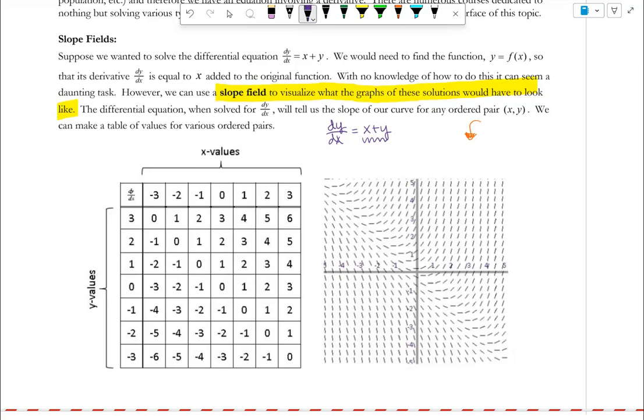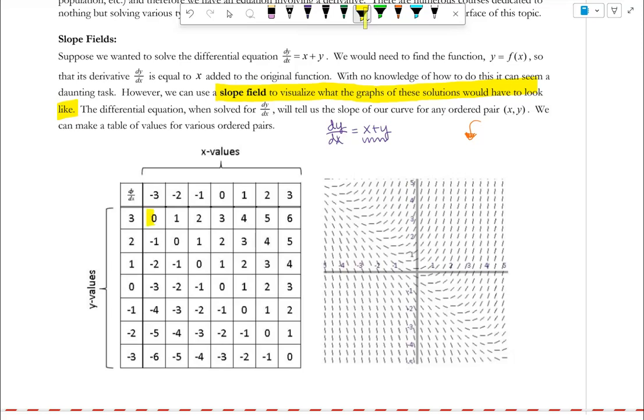Okay, so if we look at our table over here, this table is something that if we're ever making a slope field, we're going to create this table for ourselves. But this table is some different y values and x values, and we could see where, like in the graph, for example, these points are represented.